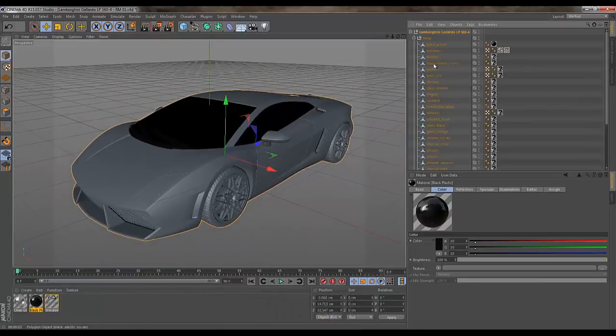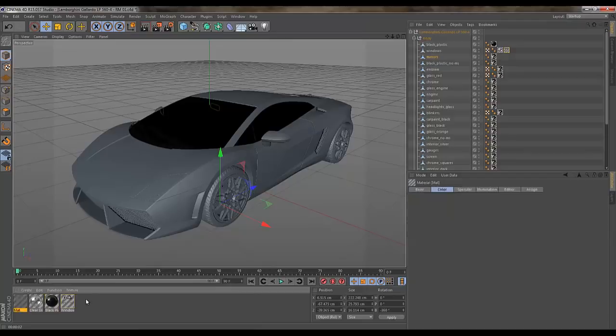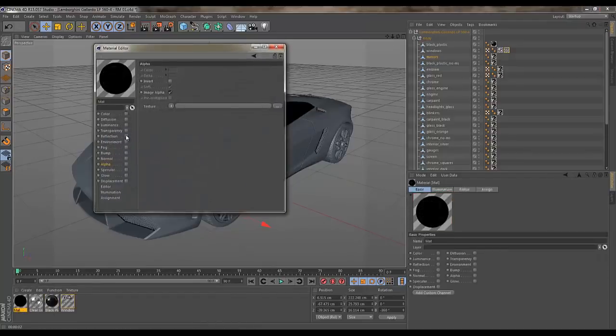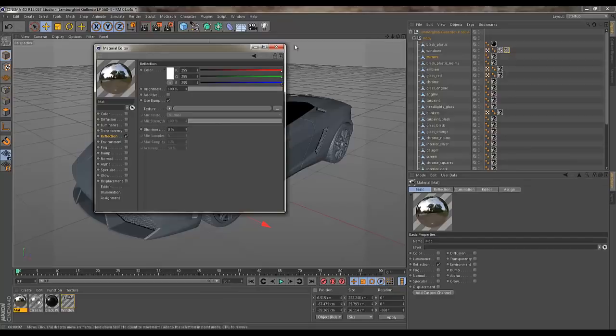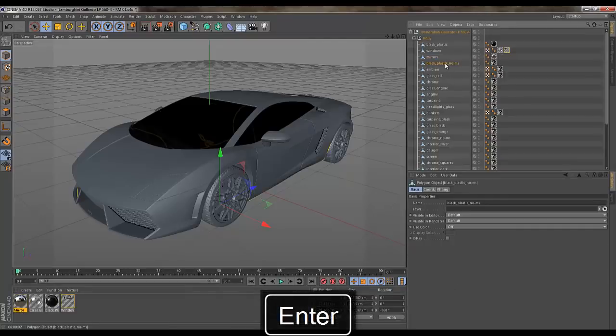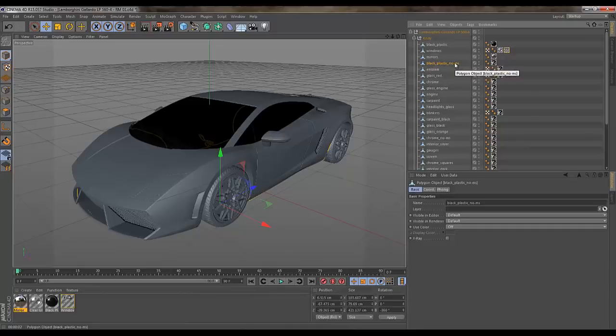Now let's continue on. So mirrors, that's an easy one. Double click, go into the thing, turn off color, turn off specular, press reflection. Job's done. There's a mirror. Mirror. Okay, and we assign that to the mirrors. Black plastic, no MS. Now I don't know exactly what that means. No doubt you're possibly screaming at me now to tell me what it does mean, but I don't know.